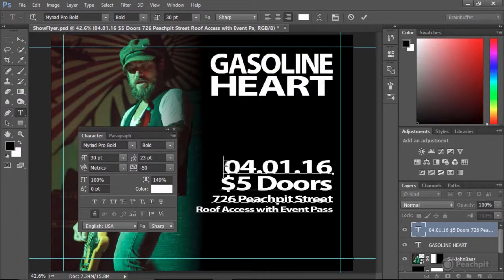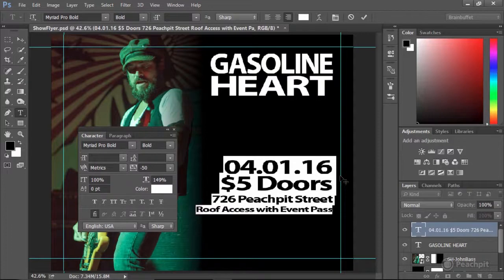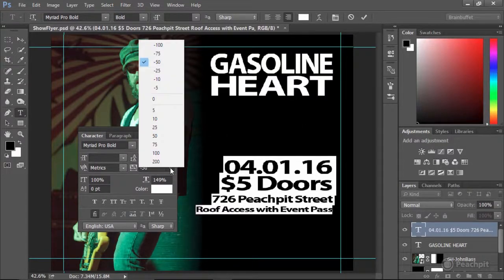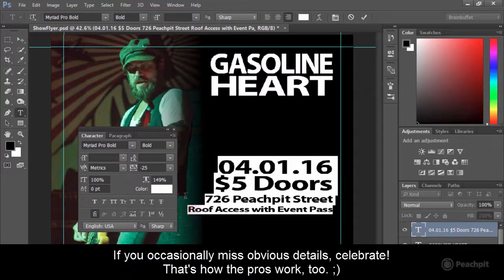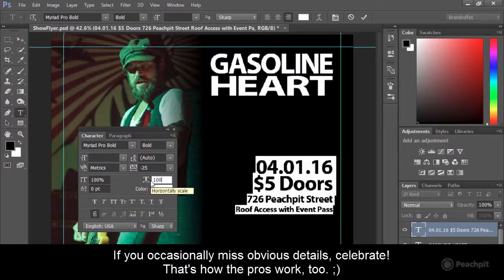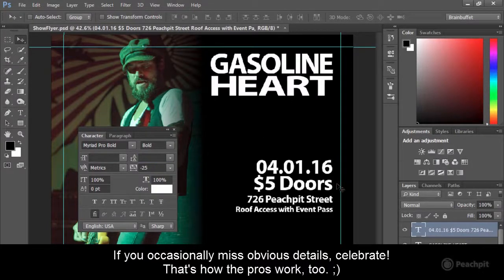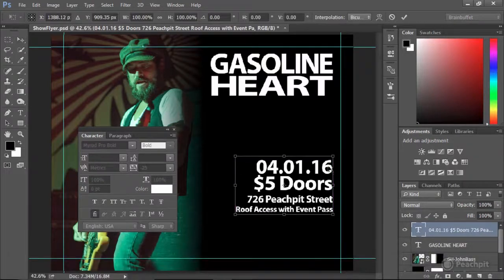One of the things that I don't like is how it's too dense because of how we tightened up the text here. So I'm going to change this. Man, it still seems so off. Oh, geez, look, I've got my 149% horizontal scale. I'm going to drop that back to normal. There we go. Now it's looking much better. I was wondering why that looks so creepy to me. Okay, so now I am starting to really like this.